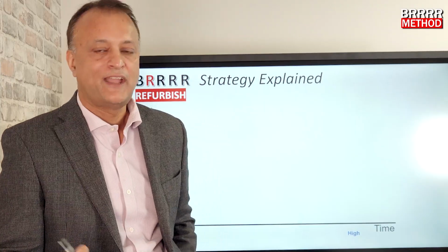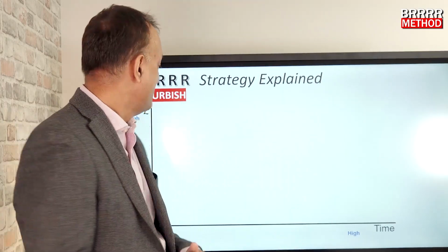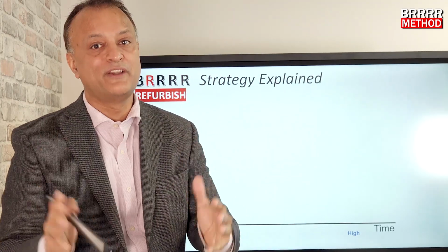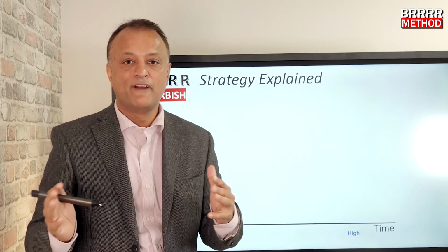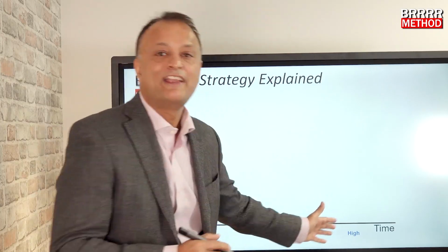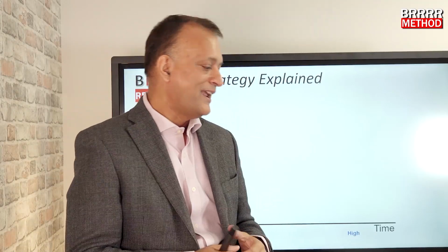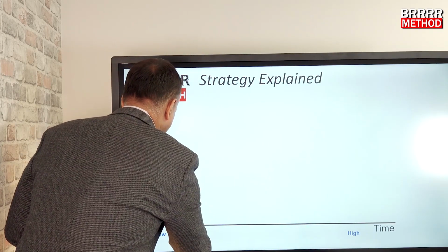Now let's have a look at the different things that you can do when you refurbish a property, be it residential or commercial, it doesn't matter. There are basically 4 types of refurbishment or renovation works you can carry out. I'm going to put them out on this chart here and explain which ones are the right ones to do or the best ones to focus on in 2021. So you've got some refurbishments which are more expensive than others, so high to low cost, and some which will take you greater or lesser time to actually do. Now, the one that is the lowest cost and the lowest time in terms of effort and gives you maximum bang for buck is what I call repair and fix.